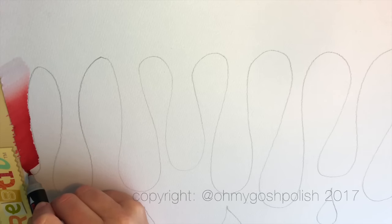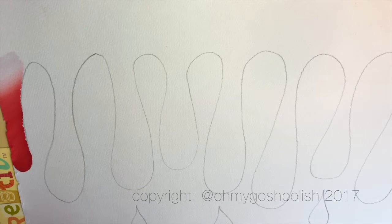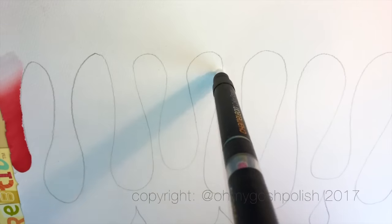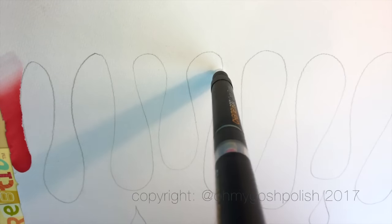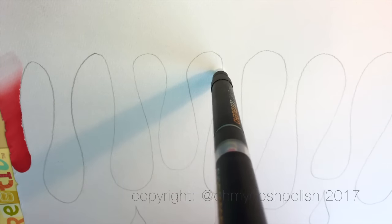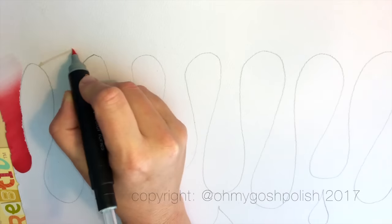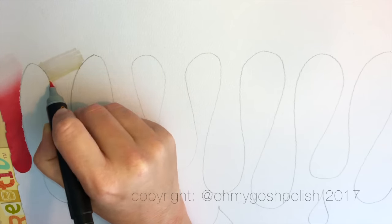As you can see at where I started, because I was talking over this very first bit, at the very top, it's the slightest tint of the color, and then as you keep coloring it gets darker and darker and darker, which gives you an ombre effect. It's most definitely an ombre. They could have called them ombre pens.